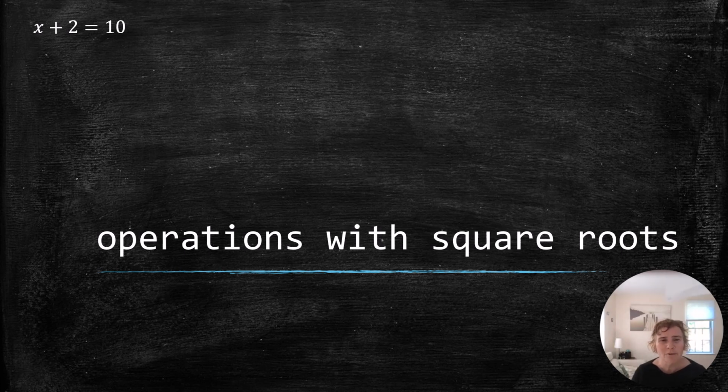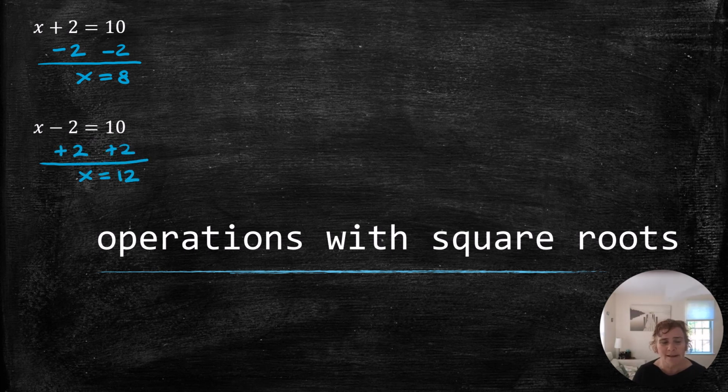So if we want to solve this equation, I know it's very basic, but we would subtract 2 from both sides because we are undoing the operation of 2 being added to x. Similarly, in this case, we would add 2 to both sides. What about if we had 2x equals 10? Well, to undo that 2, we would divide both sides by 2. And if we had a situation where x was being divided by 2, we'd multiply both sides by 2, which we can all do kind of in our heads, right, mentally.